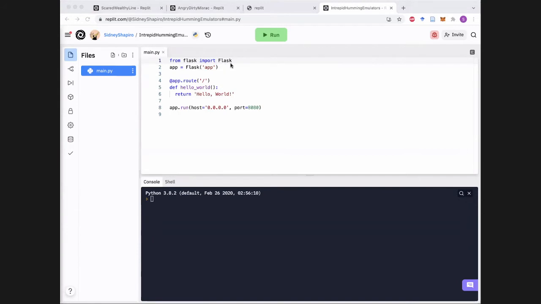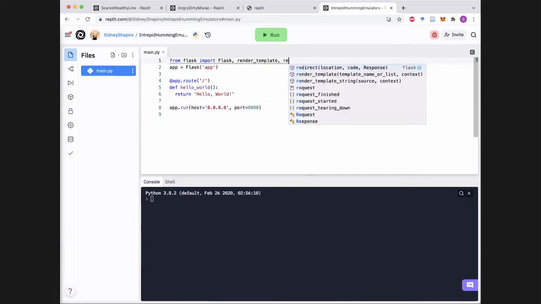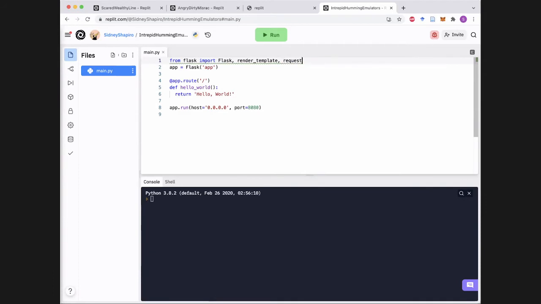So we have from Flask import Flask, and we're going to add render_template because we want the template to show up when we run it. And we're also going to use request. Request, you've used it before with an API, but we're going to use it to read data from the form. So when you press submit on the form and it sends that data somewhere, it's going to send it to a page that we're going to interpret, grab it, and make things work.